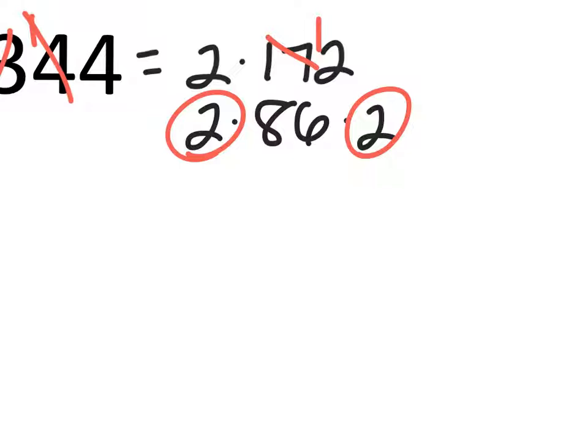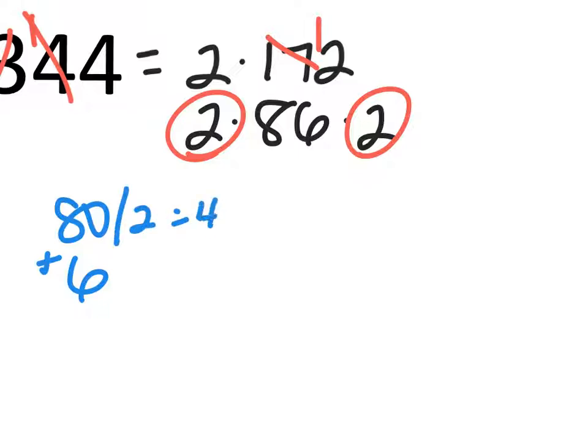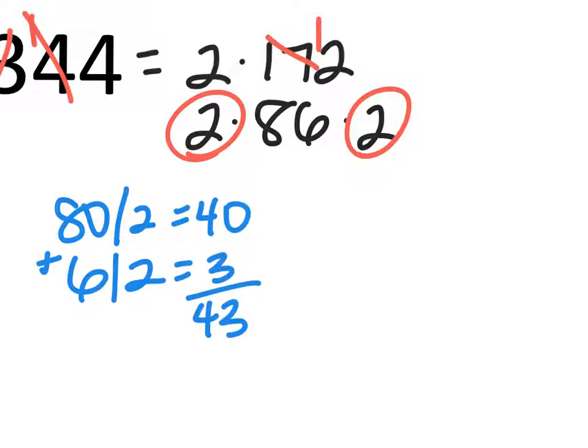So I want you to think about another way you could do that. So split that up, okay? You've got an 80 and a 6. When you add that together, you get 86. Well, let's do half of that. So I can split 80 in half, and I get 40. Let me rewrite that. If I divide that by 2, I get 40. And if I divide 6 by 2, I get 3. So let's add that up. So half of 86 would be 43.